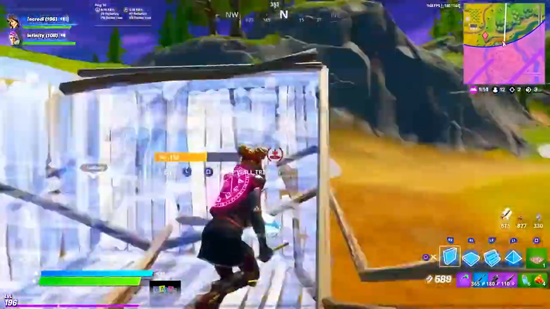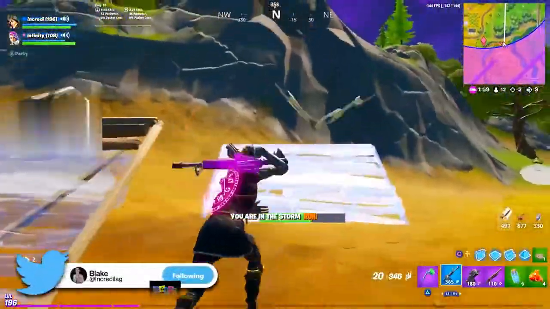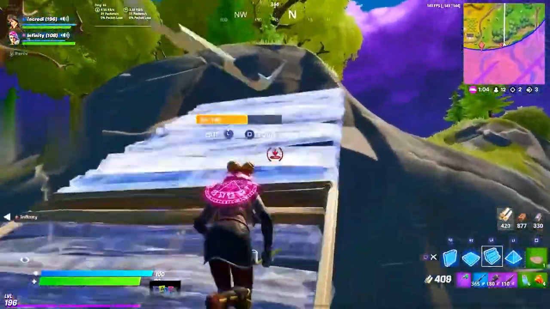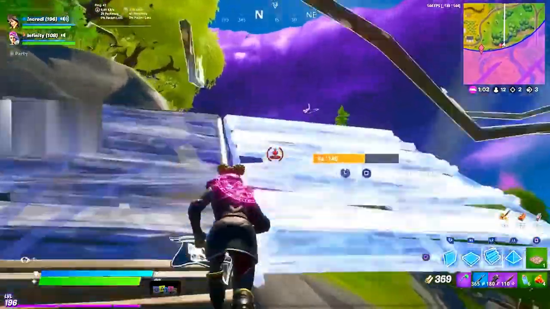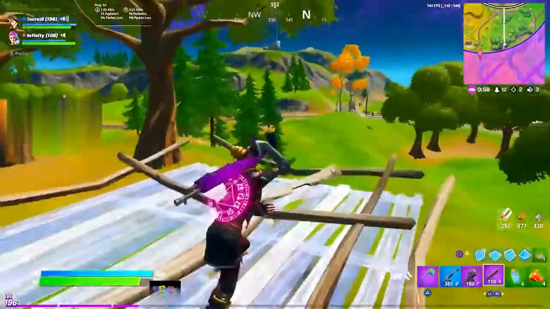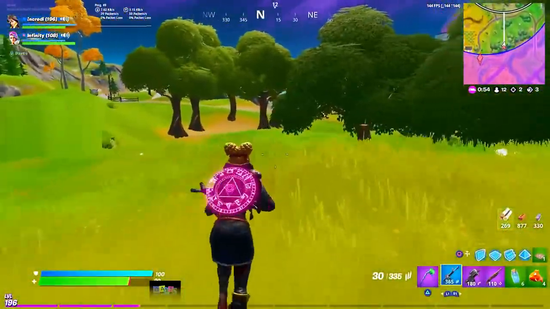Oh, that storm. The storm is not real. The storm cannot hurt me. The storm is not real. Get on top of this mountain in front of us. That's the main objective. I'm up here. I'm on top. Same. I have plenty of mats. Just keep running. They're fighting. I think they're fighting, bro. You're out of wood? Yeah, I think so.